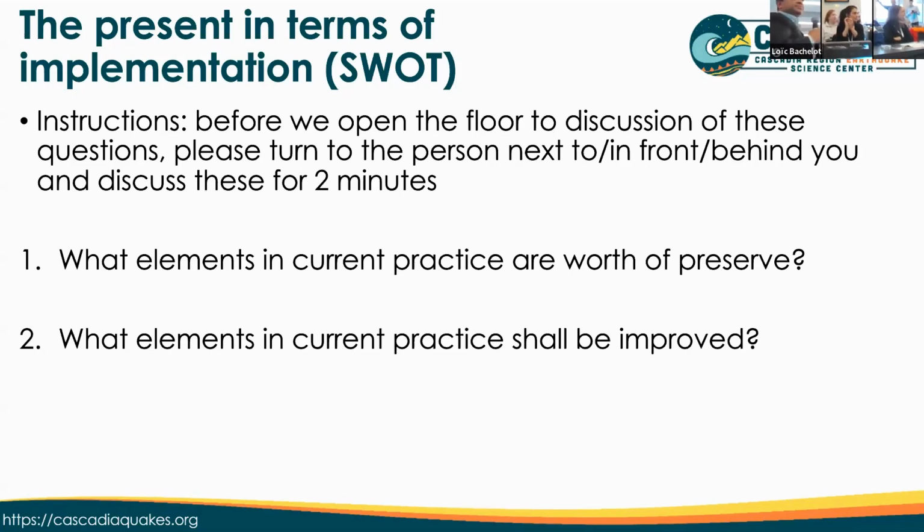Strengths, weaknesses, opportunities, threats. Oh, okay. Yeah. Education and outreach will save so many lives. That is worth preserving. It's good. Yeah. Logic trees. Yeah, we should have something like the polls, the Mentimeter poll, which shows who's saying what. It's kind of a real-time tracker. Anybody else? Any comment?